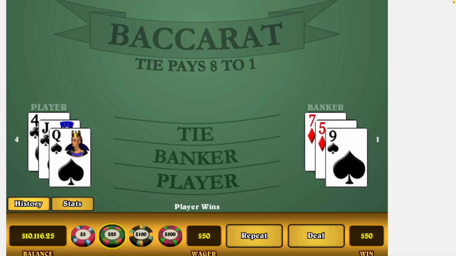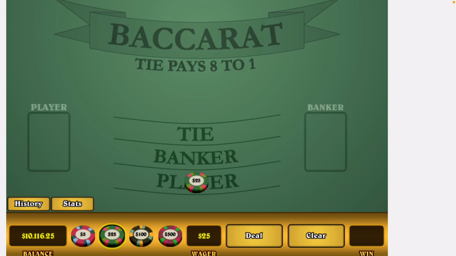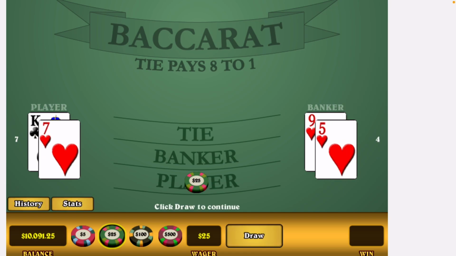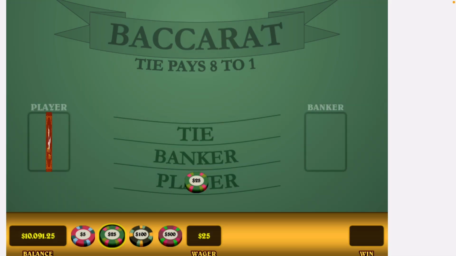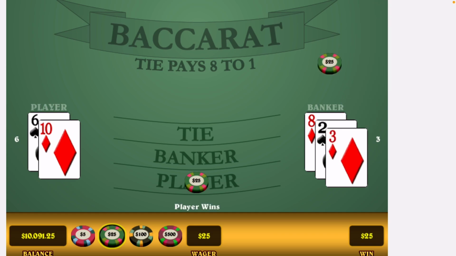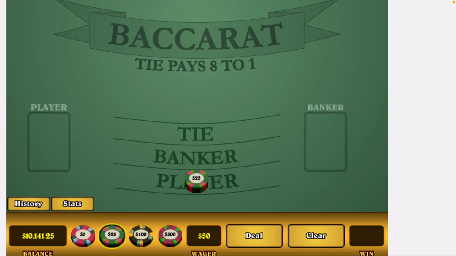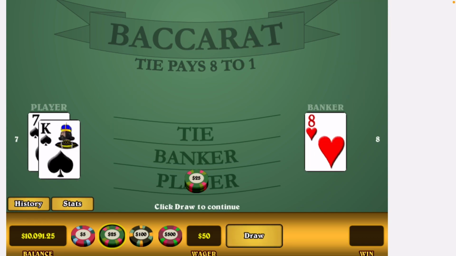We gotta go back down to 25. Player, we're gonna stay with it. 7, 4. Die. 6, 8, still 6, 0, reduced 3, got it. We're up to 50, staying with player, going with the trend.